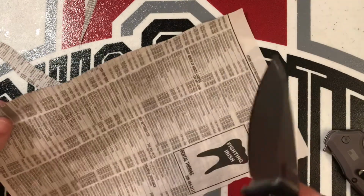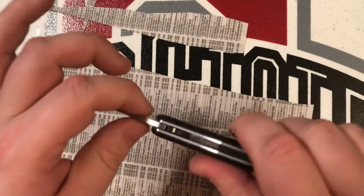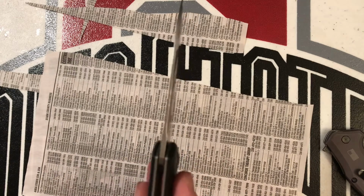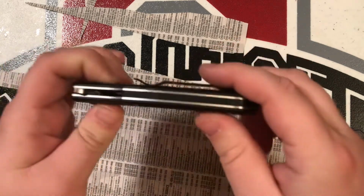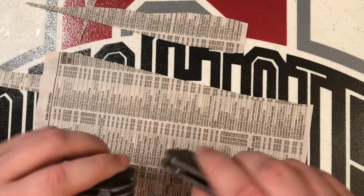Oh yeah. I mean, this blade stock thickness is absolutely ridiculous. I mean, come on. The handle is just about average thickness. Same on both.